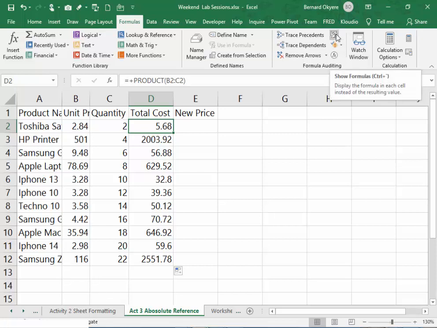The keyboard shortcut is Control tilde. From this point onwards, chances are that I'll only say show the formulas. I won't say go to the formulas tab, formula auditing, and click on show formulas. So you have two options: either go through this lengthy process or use the keyboard shortcut. Advanced users of Excel use keyboard shortcuts. So Control tilde and you are good to go.